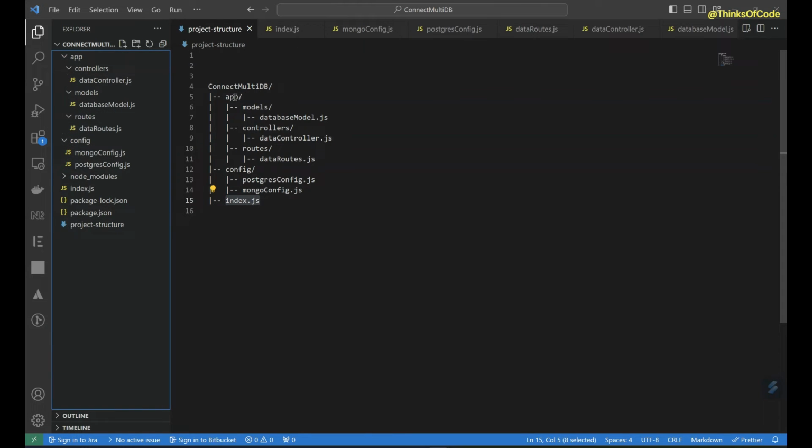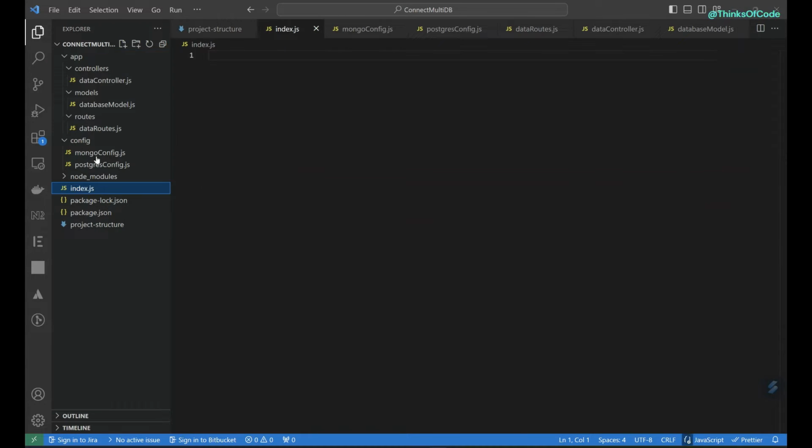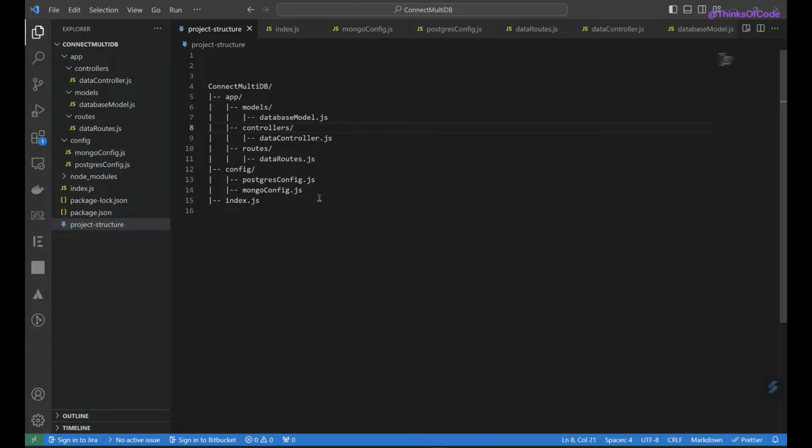Here, we bring everything together, defining routes, connecting to databases, and starting the server. And there you have it, Connect Multiple Database, a project that seamlessly integrates multiple databases in a Node.js environment. This structured approach allows for flexibility and scalability, making it easier to adapt to changing requirements.